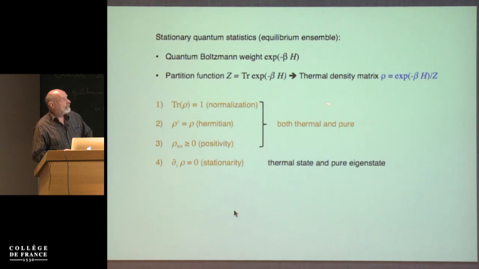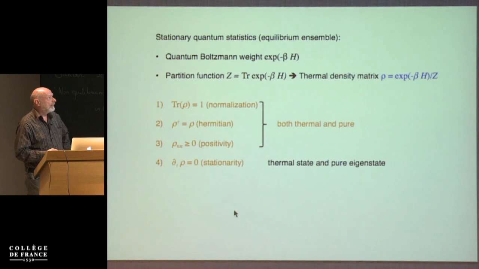But the density matrix now is of a specific form. Namely, it's not just this product of wave functions. We introduce a quantum Boltzmann weight, which is a matrix, the exponential of minus beta times H. And then we derive a partition function, which is just a trace of this object. And then we obtain the density matrix by taking the Boltzmann weight dividing by the partition function. So this will give you statistical properties, again, of a particular system, which is closed from its environment.